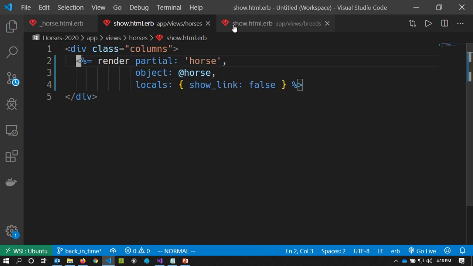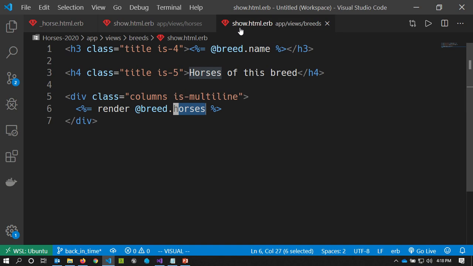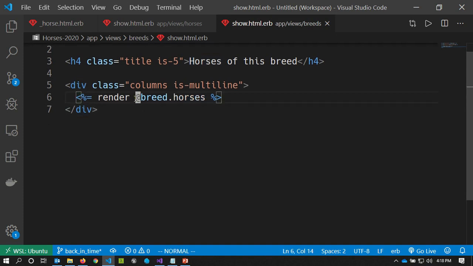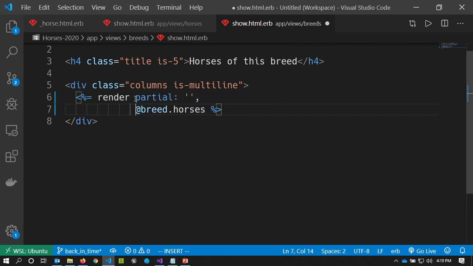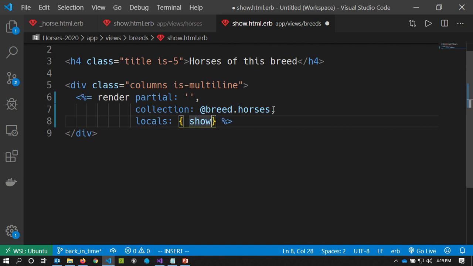And then we're going to go over to the other location where the partial is being rendered. Again, it's being rendered in a short form, this time with a collection. And so we need to type in what the long form is for a collection partial. And that is a little bit like this. We say partial, and I'm going to fill in that string in a second. We're stating that this is for a collection, and there's the collection. We're still defining some locals, and we're saying that showLink in the case of the multiple horses page should be true.